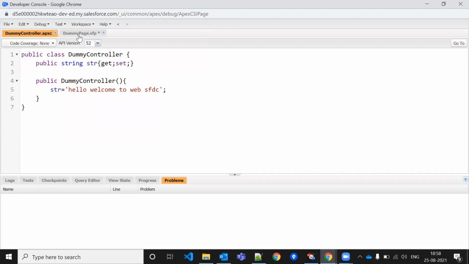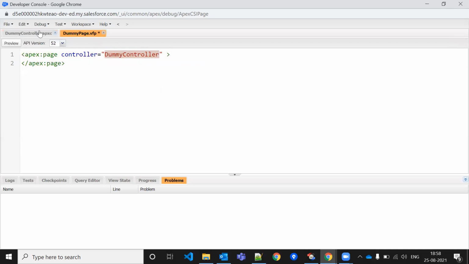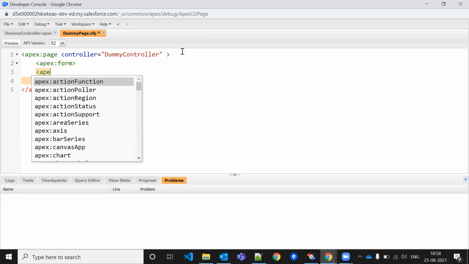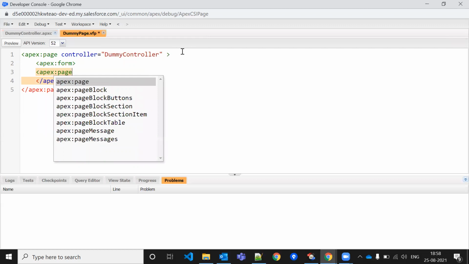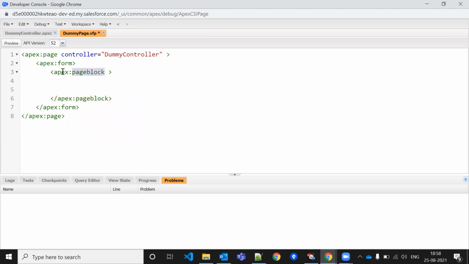Yes, so now I call this Apex class a controller. This is my communication. Suppose I want to create a form here, with some sections and some blocks. In a Visualforce page, if other technology developers come to Salesforce, they have to learn all these blocks, this Apex namespace, everything in Salesforce.